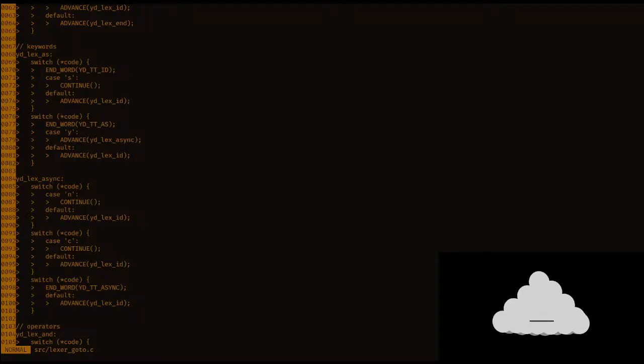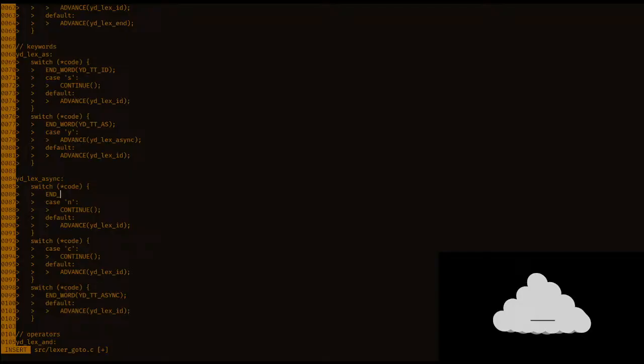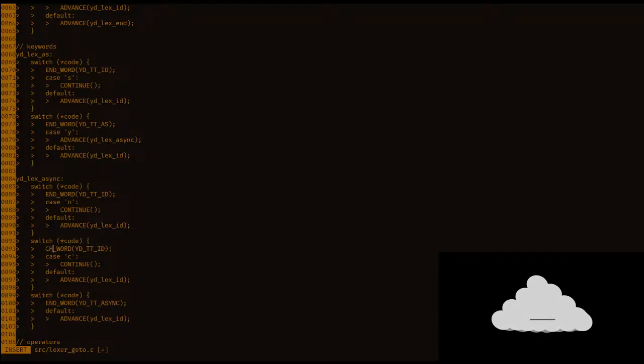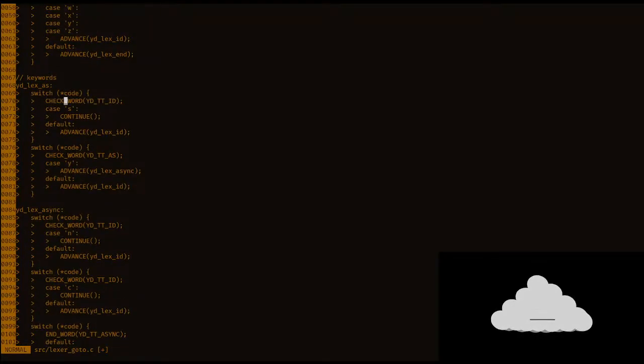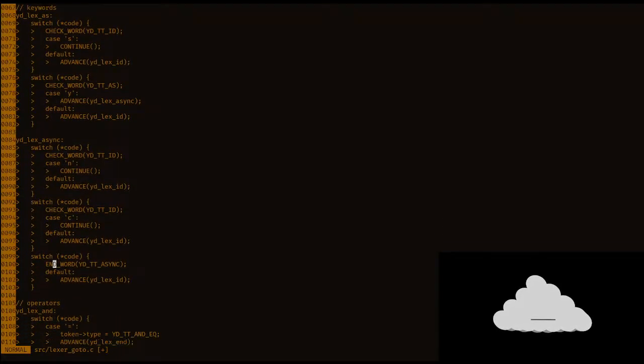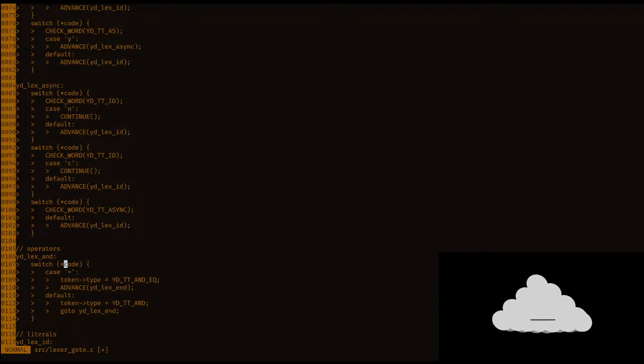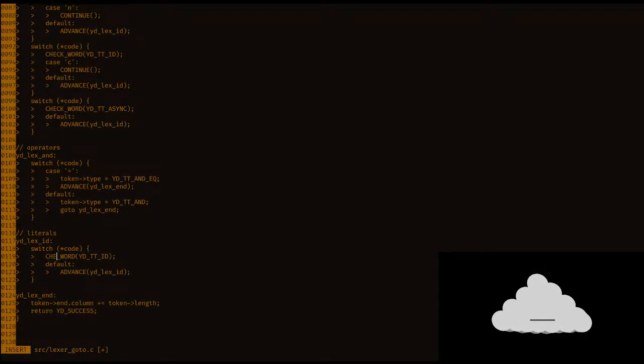Maybe that's why. And word. Why? It could be part of the reason why. I think this would be ID to start with. But basically, until it reaches the end, it's going to be ID. ID, TT, ID. And actually, I should probably call this like check word. That's more clear as to what it's actually doing. It's not ending the word per se. I mean, it kind of is. Checking for the end. And if it finds the end, then it just does its thing. Okay. Check word, that's fine. Let's go through, replace all those.